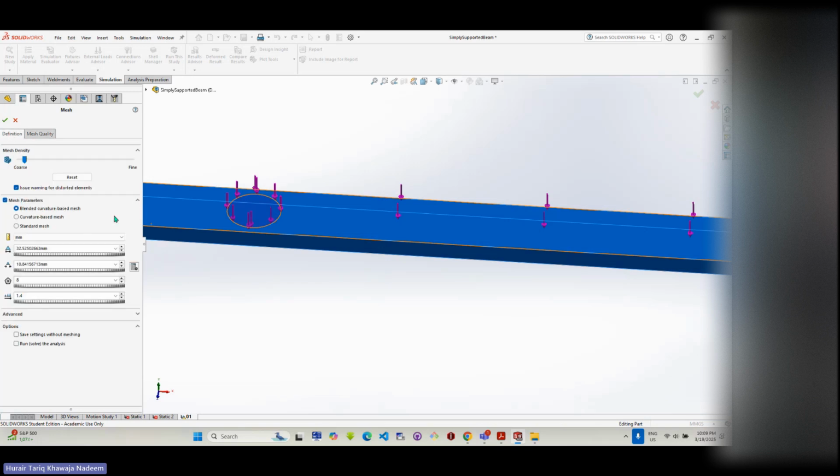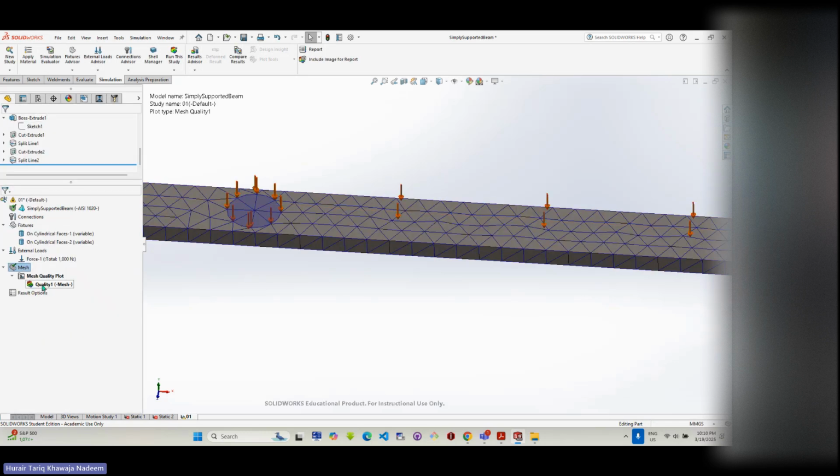Okay, so mesh parameters. Now this tells you what is going to be the maximum element size. This is the minimum element size. And this is the minimum number of elements in a circle. And this is called element size growth ratio, 1.4. But anyway, these two numbers tell you a lot of things. So what is the maximum and minimum element size? It's actually the length of the element.